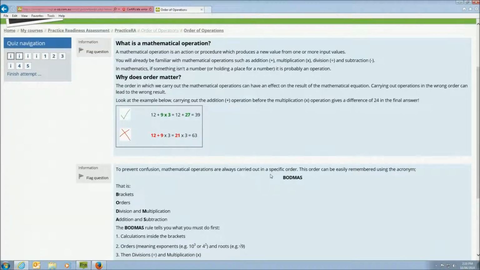The other thing to note here is all the information is delivered as text on screen. We're more than happy to work in little animations or audio clips or anything you'd like. But because this was going to be delivered in a test scenario and we didn't know, for example, whether you wanted to have 20 students all listening to a video at different times, we thought that might have created a bit of a cacophony. So we've just provided this as text on screen. But I'll show you some of what we can do with that interactive stuff in a moment.